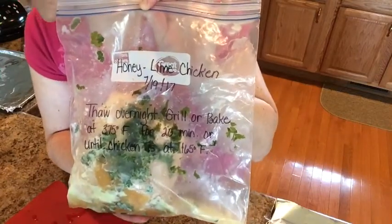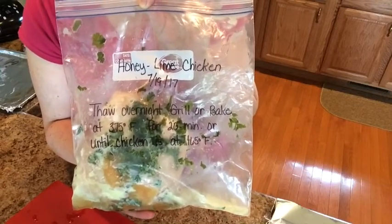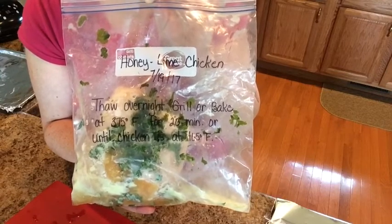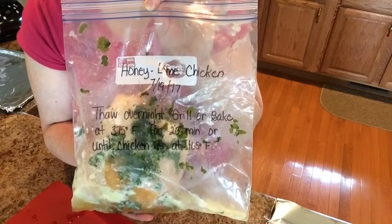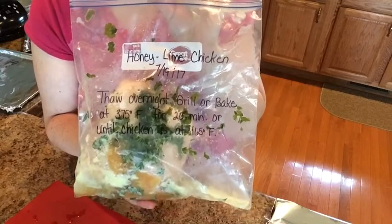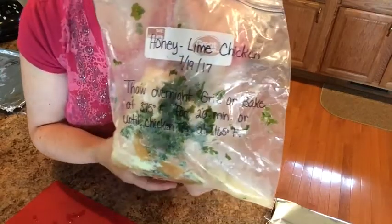And this came from Jennifer at the Family Fudge, and she has lots of awesome freezer meals and cook ahead meals and casserole meals. So if you're interested in more things, please check her out. She has 4 children and she homeschools 3 of them. One of them is not quite in school, but she does some type of a school with them. So she has 4 children ages 7 to a baby. So she's very busy. So she tries to plan ahead too. So here's another idea for your getting back to school.